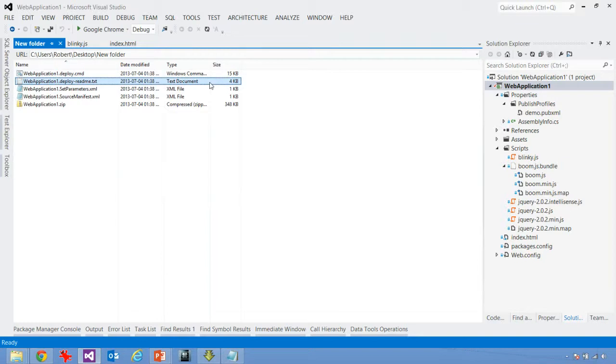So I can prompt it to say, we want to deploy to this location. We want to apply these file system permissions so that the IIS web server can work with it. We want to use this specific web server, IIS or IIS Express. We want to make these changes to the server, and he can say yes or no through all of those as he goes along, and that gives him the control to make sure the environment's still being managed the whole time. So in terms of having a way to get your websites onto servers, the new deploy features make it really, really easy. So that brings me to the end of the demo.